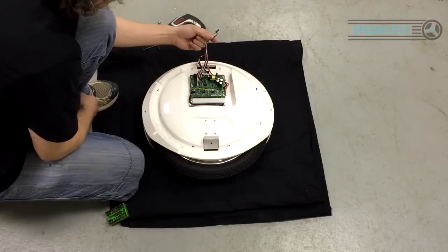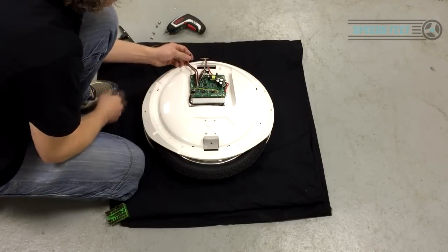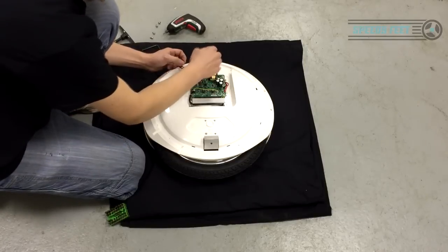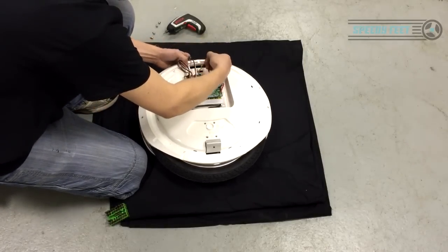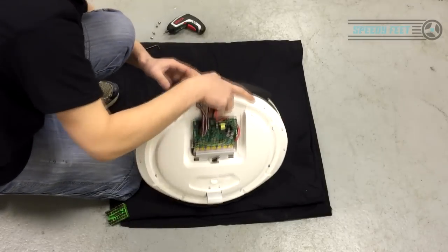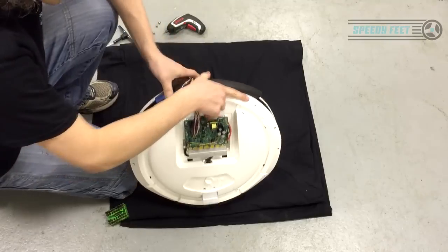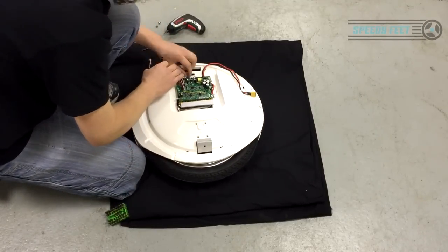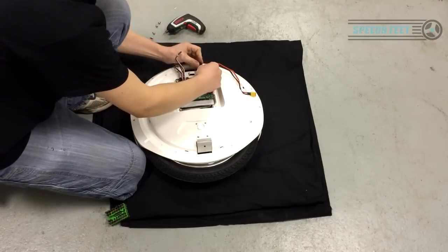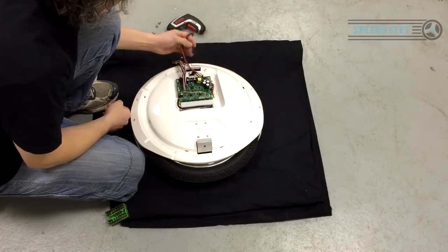These are your light wires. You'll have two short ones, which are obviously for this side, and the longer ones feed through. So take note of where these wires are feeding through to, and that will help you. And you need to feed back through the same side the battery wires by removing the clip exactly the same. And then what you end up with is that hidden there. Now that circuit board is disconnected completely from the unit.